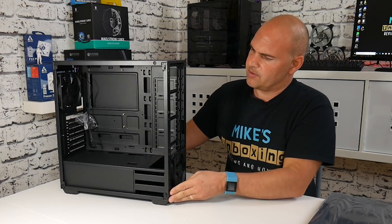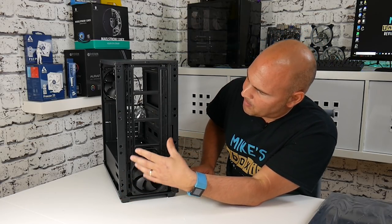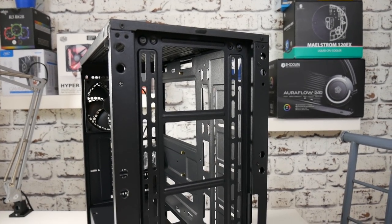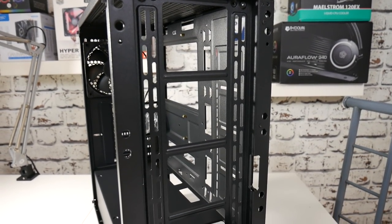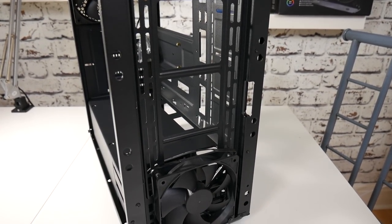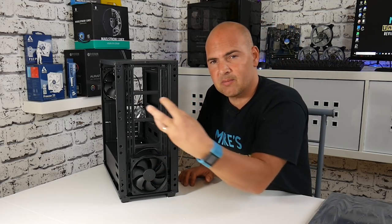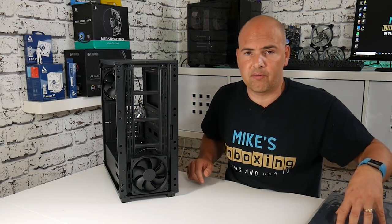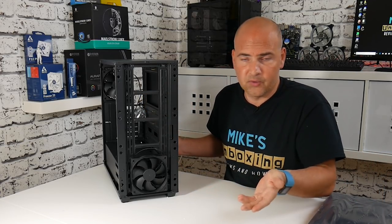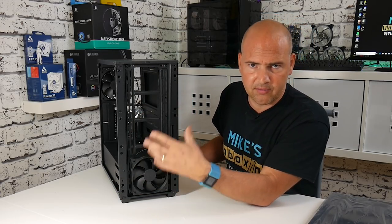So if we spin this round, you can see we've got a lot of mounting areas for fans there. You could probably get two 140s in there or three 120s. You could have various gaps between them. So if you're looking at putting sort of LED fans in to try and get some light through, obviously you're not going to see them through the front, but the light will sort of permeate through and highlight components inside the chassis. So plenty of options there for cooling.